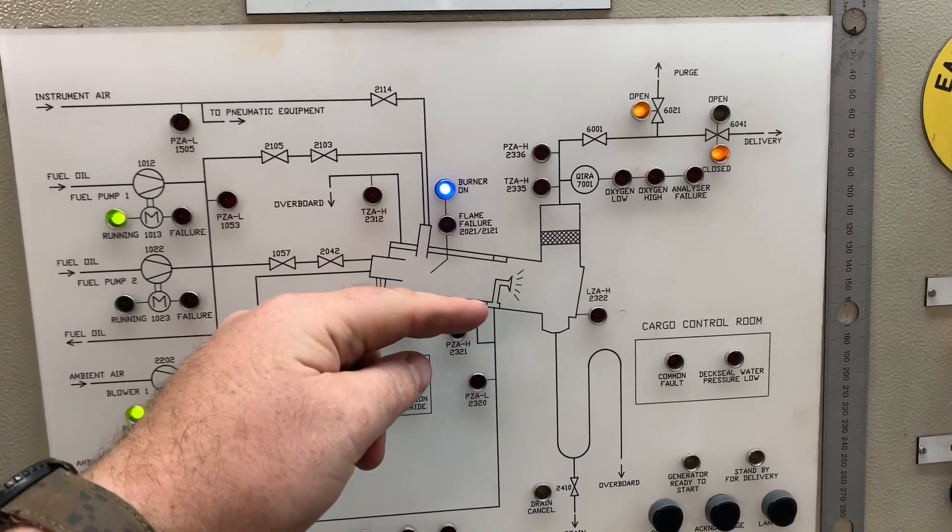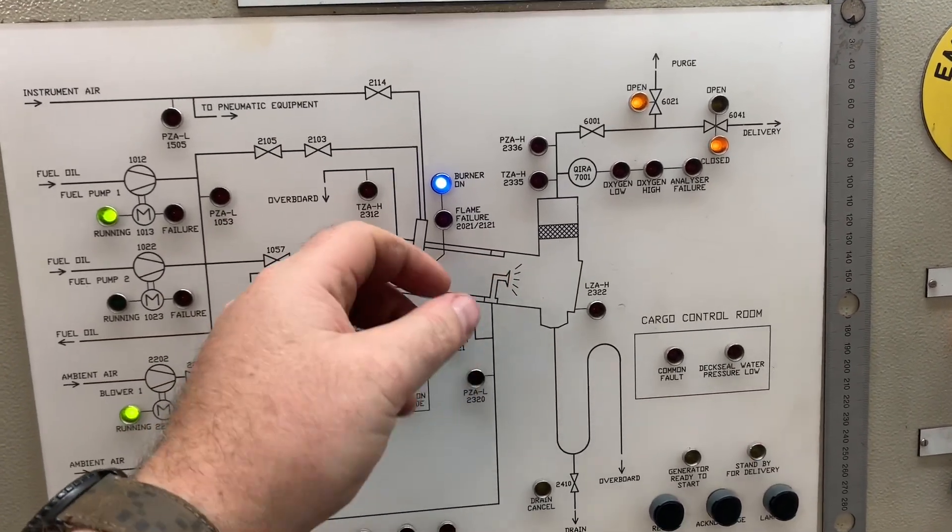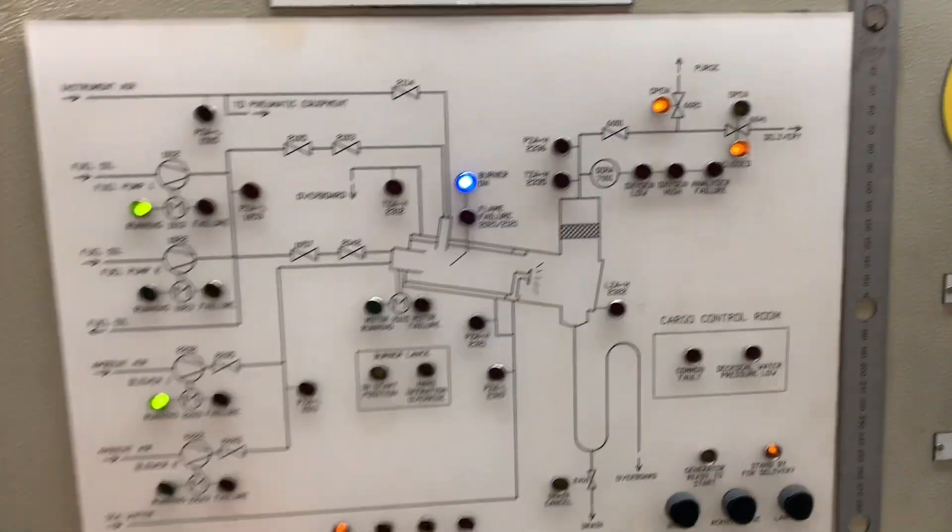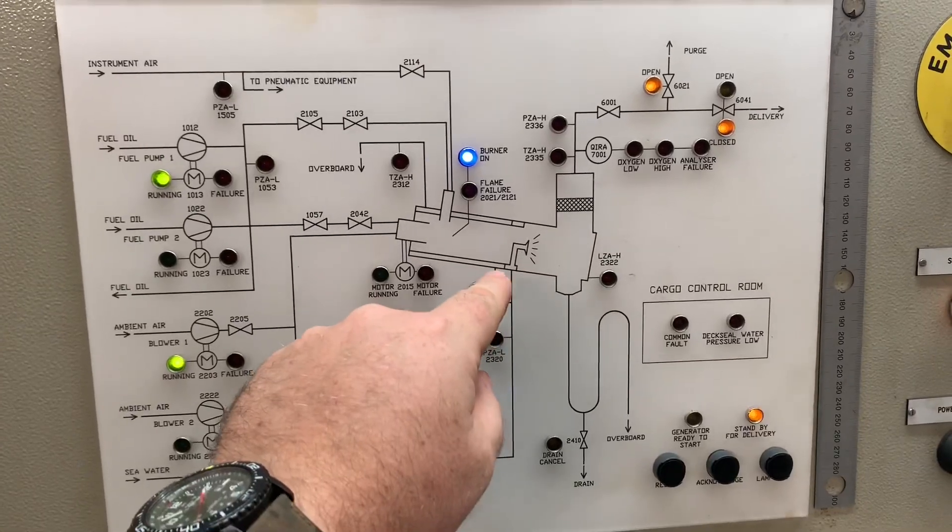So there's a series of aluminum tubes, and that takes any unburned material out. And it also cools the gas, and that comes up this way and gets sprayed in there.